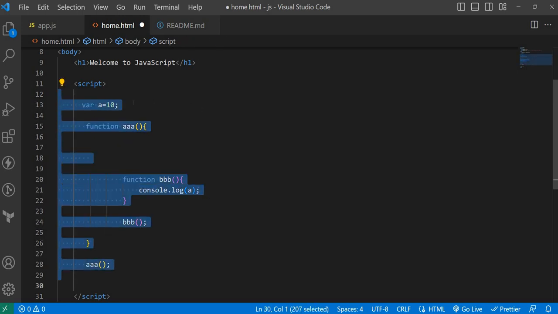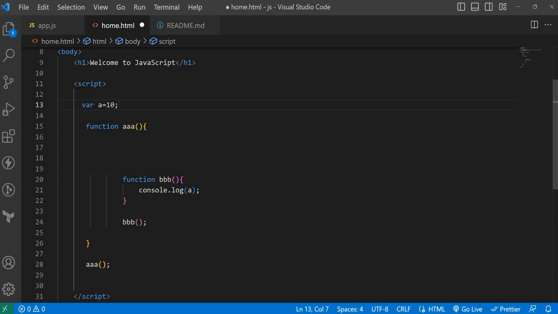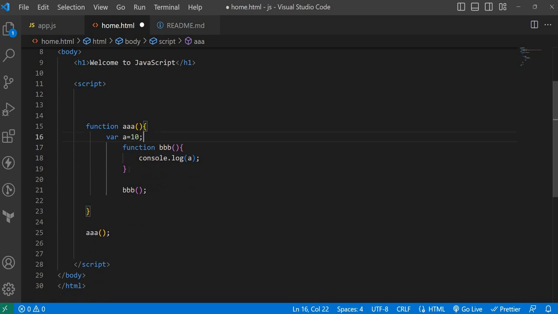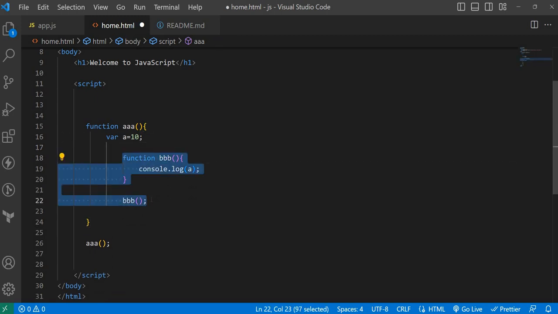Suppose I move this to the tripleA function. Now tell me what is the scope of variable a? Local scope, local to tripleA. But we can say that we can access a inside tripleB also.